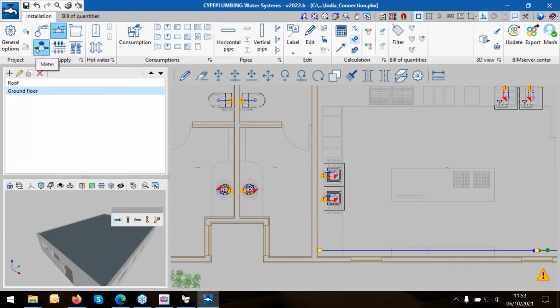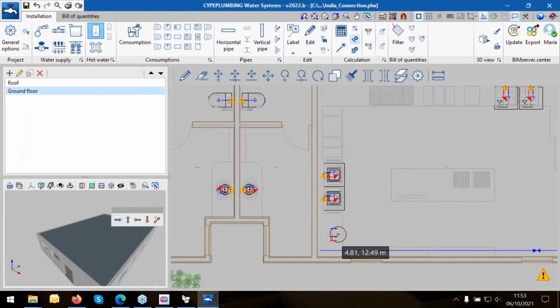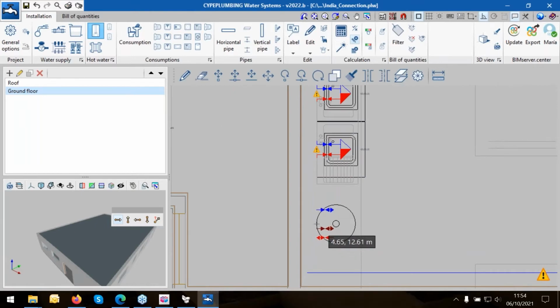So we need a heater. Let's see hot water production. Let's press here. And yes, we are going to use this, the water heater. I'm going to accept it. So insert it maybe here could be a good position.